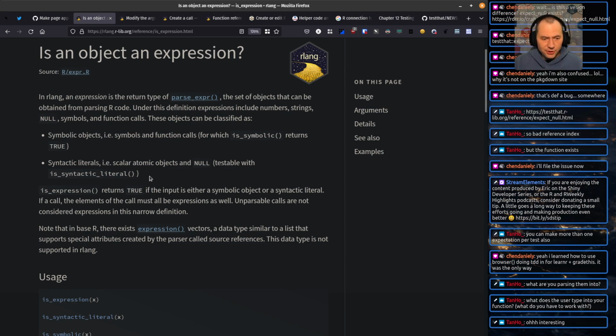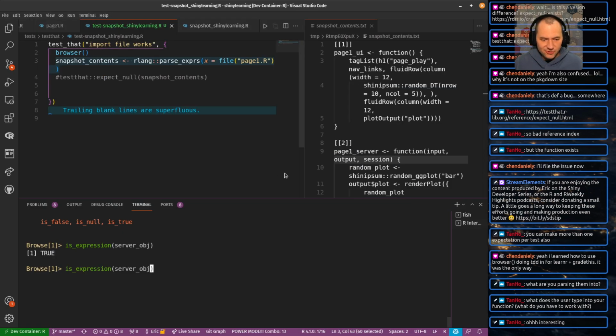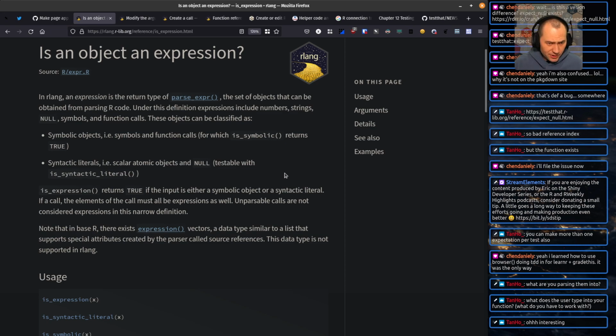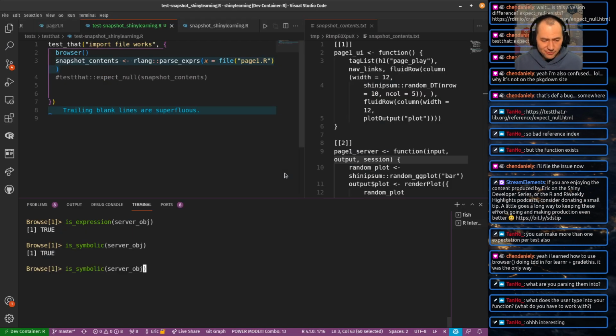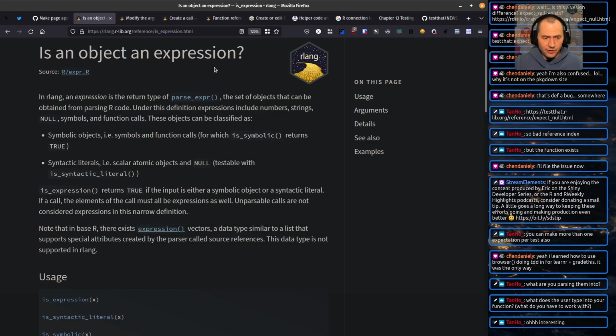But I need to determine if it's one of these two, I guess. It is, okay. Well, what was the other one? Is syntactic literal. I doubt this will work. Never mind. There we go. Okay, so we are in this realm here.